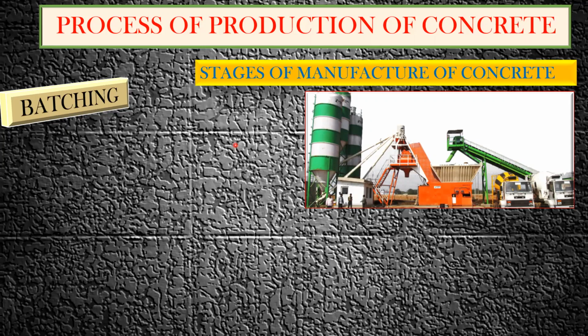But if you work for very big companies, we don't do anything on the site. We bring the concrete from the batching plant. You can see it here, right? These are called batching plants. These are called silos. They store cement, the coarse aggregate, and the fine aggregate, and there is a computer system inside, which you can call a control room. All the mix design will be set up here, like the grade of concrete you have to use, and the ratio of cement, sand, coarse aggregate, and water.